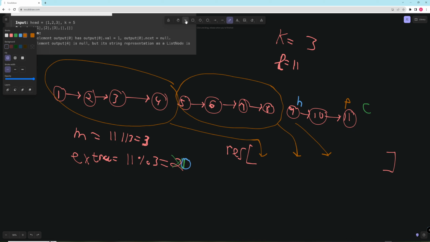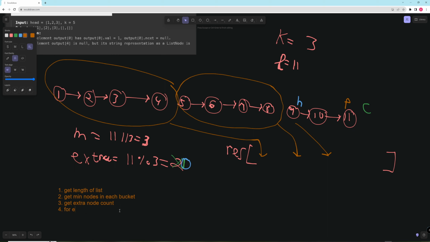So let's write down our steps. And we are missing one little check we can do as well. So steps, 1, get length of list. 2, get min nodes in each bucket. 3, get extra node count.